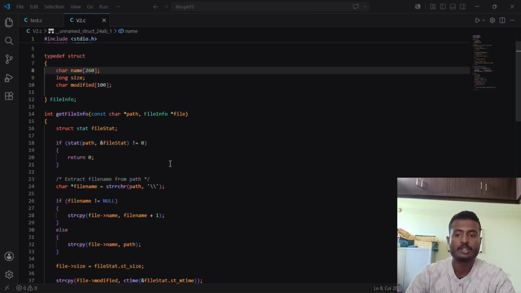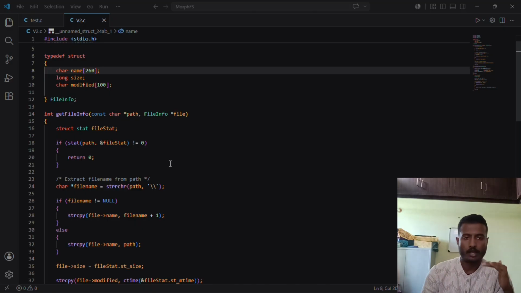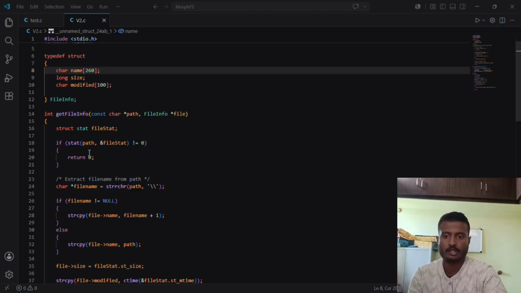What does this stat function do? It checks for a match. If this path exists within our system, it will store it inside this file stat. That's why ampersand file stat. Ampersand is giving the address of this file stat. Let's say this is 6000, this is 1000, this is 6000. So it primarily searches for this path, and if the path exists, it pastes the information here, done.